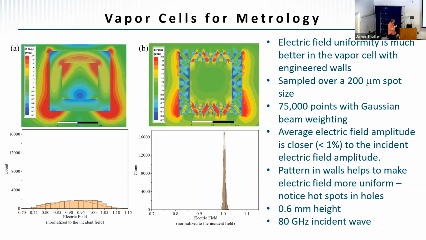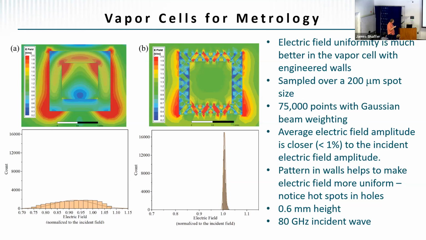this vapor cell is essentially like an artificial material, because what we've done is cut holes that are much smaller than the wavelength of the RF field into it. We can do an approximation, which is a good approximation, that the index of refraction of the walls here is the average of the air that's in the holes and the walls, which are silicon. So by cutting holes in the walls, you can reduce the dielectric constant or index of refraction of the vapor cell to better match its environment, and that helps with reducing the scattering.